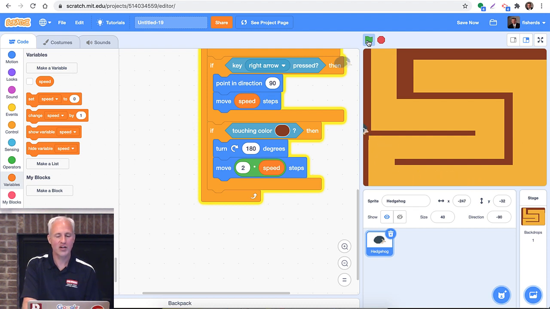So if you've got a spot in your maze that you can't go through, oh, I did something crazy there. Yikes. Not going to worry about that. If you found a spot that you can't get through or something that's just too tight, you can go into your maze and fix it.